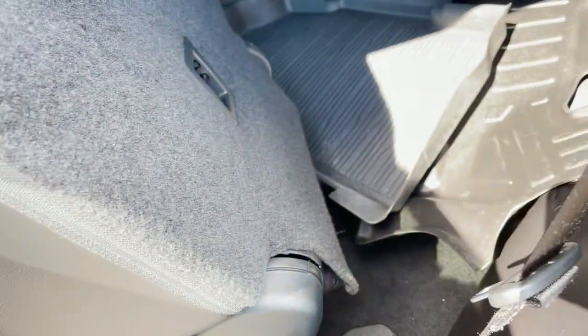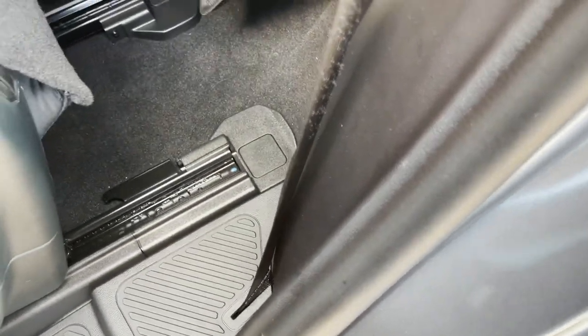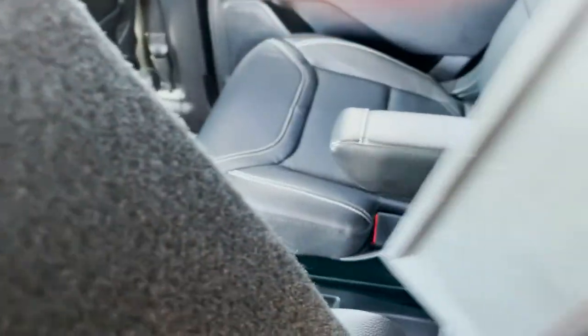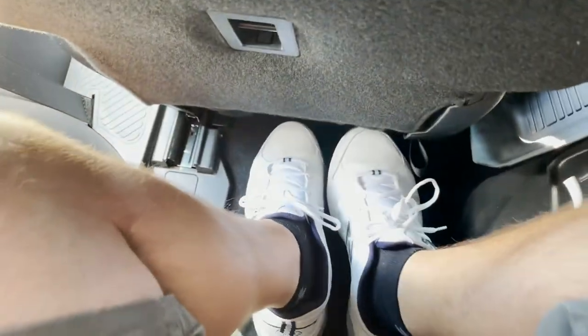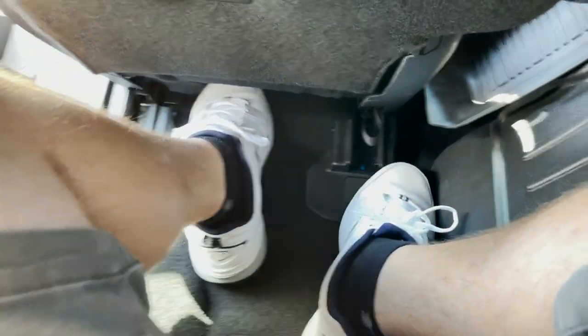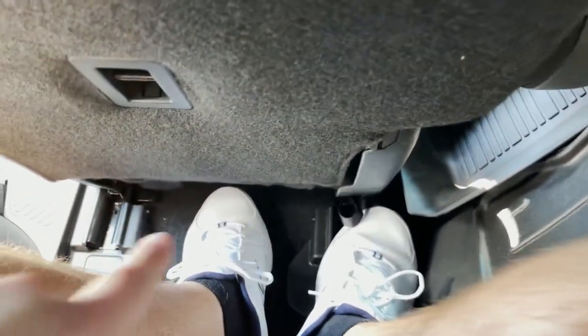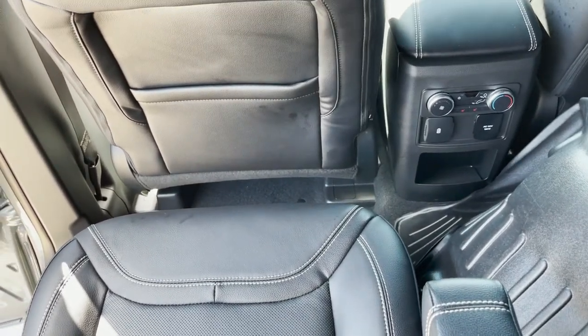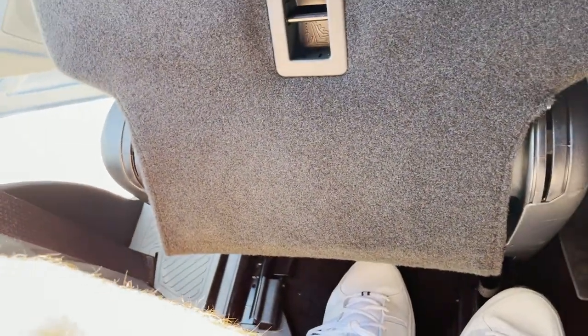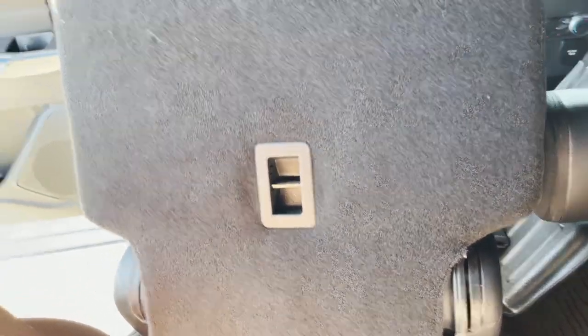It just slides up — okay, so I'm going to try and maneuver back into the third row. I'm back in the third row here. I don't really have any place to put my feet because I can't get both of them under the seat — that seat rail is kind of in the way. As you can see, the seat is not all the way back, and that is how much legroom there is. I can't move the second-row seat back any further with me back here, and I'm only five-eight.